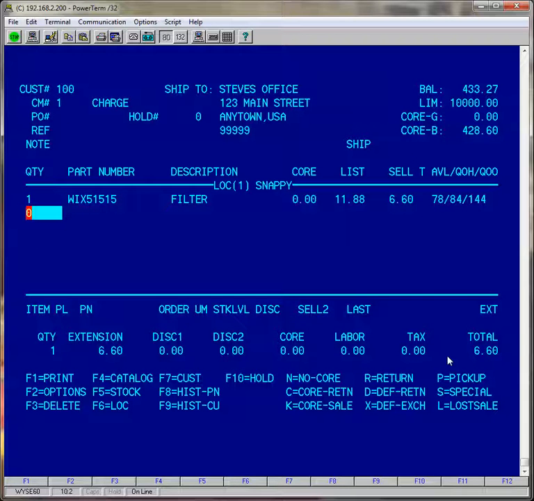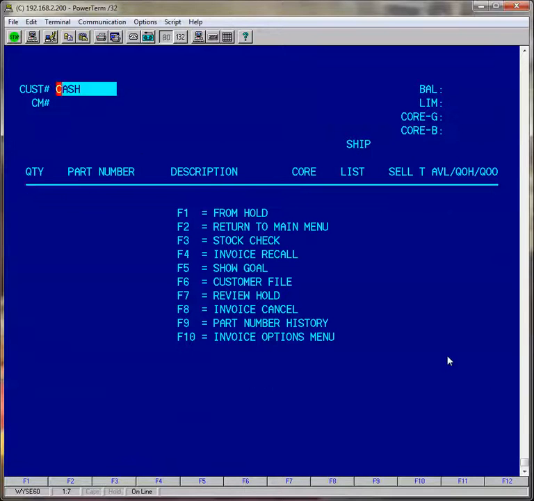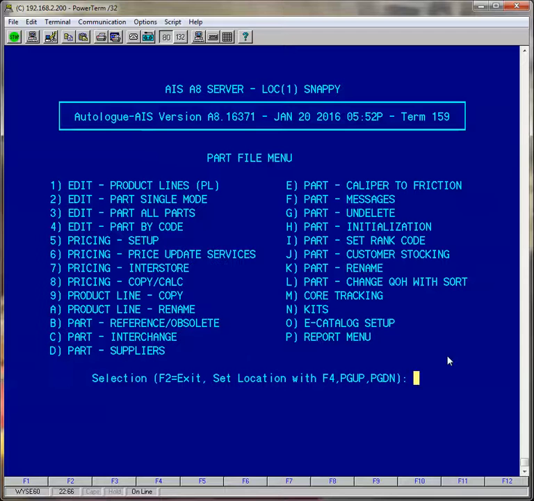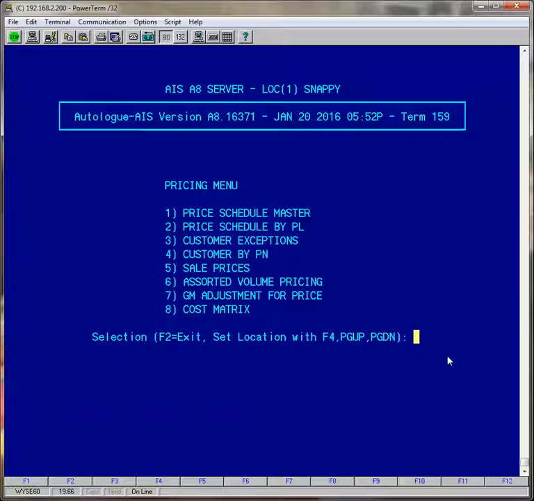Now, at this point here, there is also a quick way to get at invoicing. On the keyboard, if you hold the control button on the bottom left, CTRL, hold it down, hit the letter X, and it'll just take you out. It saves you 3 keystrokes. Press F2, you're back to the main. I will go back into 4 and see what else I haven't hit yet from the pricing menu.